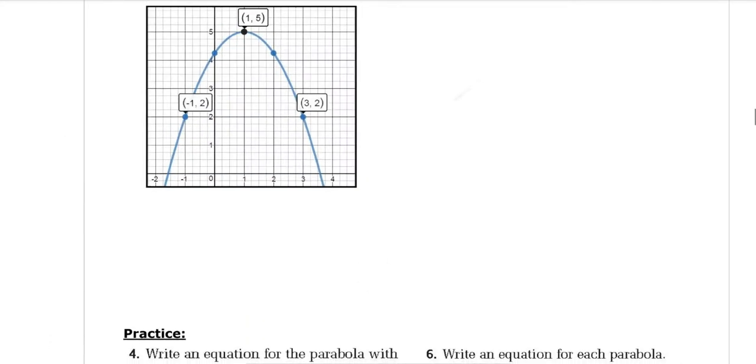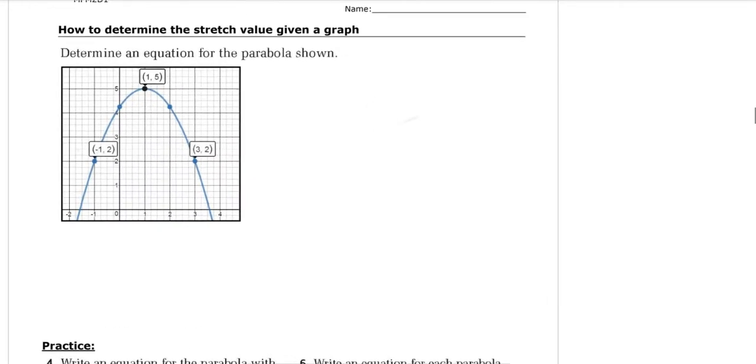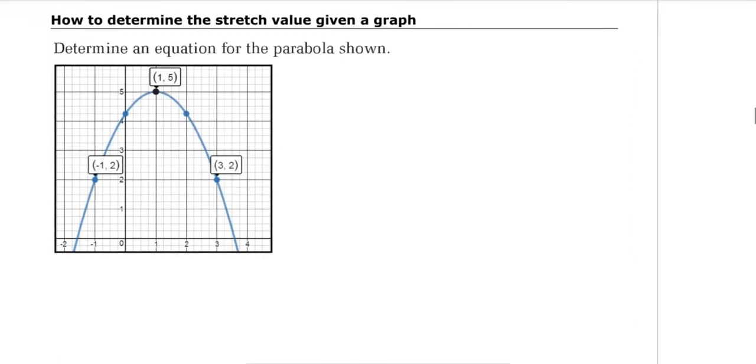Okay, so how can I determine the equation for a parabola? So going backwards, sometimes we're given the equation, asked to graph it. What if we're given the graph and asked to find the equation? Well, the nice thing about graphs like this is you get the vertex. Okay, so you're used to looking at the x-intercepts and starting with the factored form. But if you're not given those two values, you can start with the vertex using the vertex form.